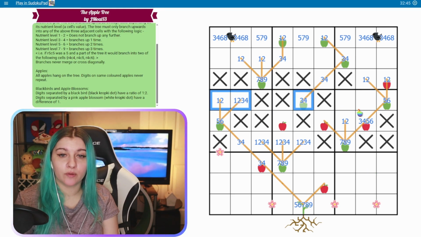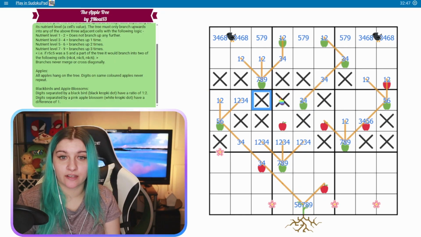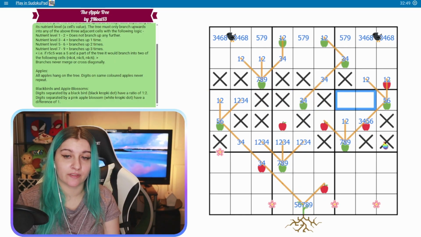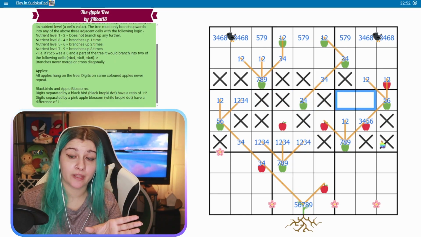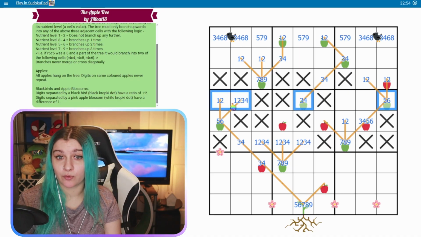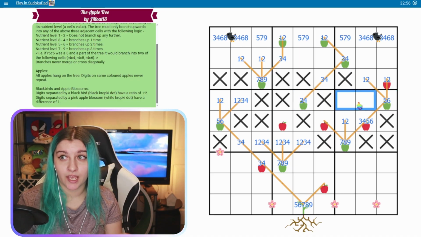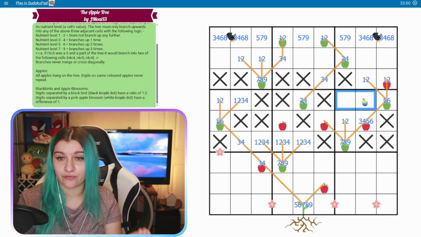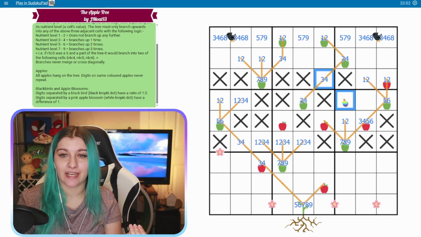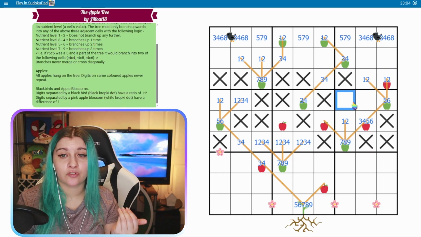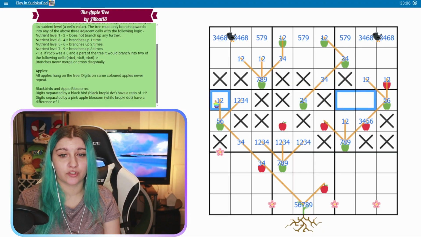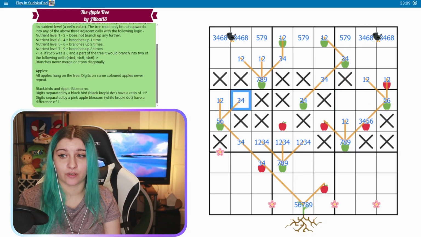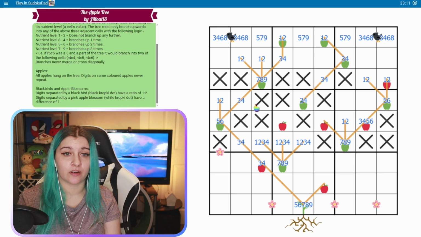Yes. I need one more 1, 2, 3, 4 in this row. It can't go where the X's go, so it needs to be one of these. And it definitely will be on a branch because I do know I'm going to have a 5th branch in this row. I don't want the branch in this spot to be a 3 or a 4 because it would keep going and I have nowhere I can go. So it needs to be a 1, 2, meaning I have a 1, 2 for the row. So this is going to be a 3, 4 that definitely goes up here. Also just because I can't get there anywhere else now.